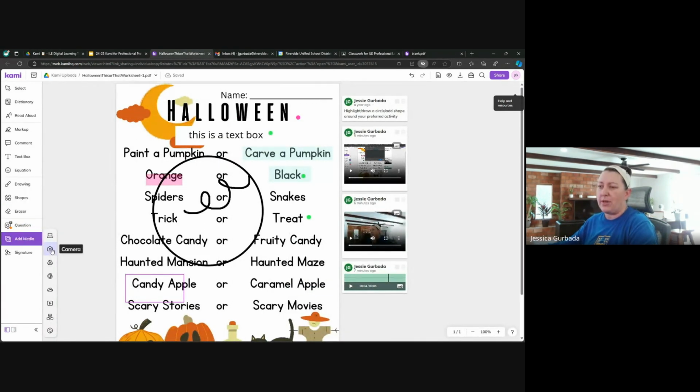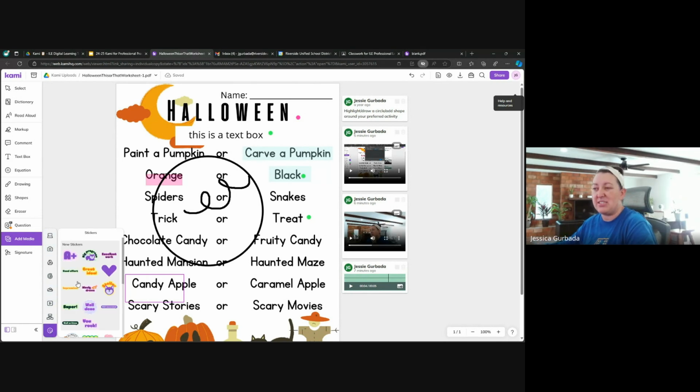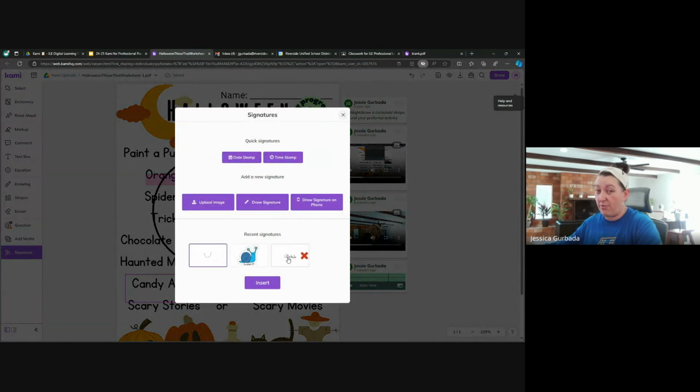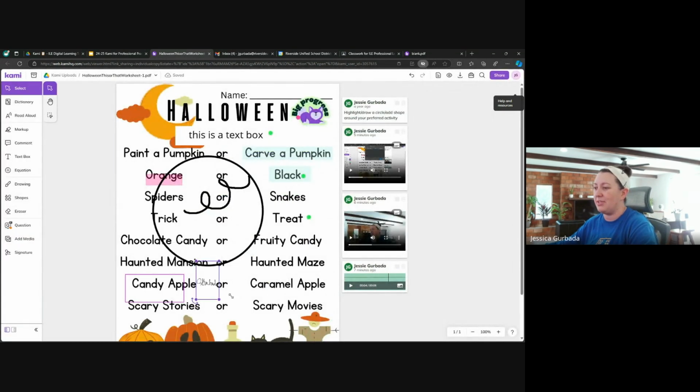Adding media, so if you wanted to add camera, something from your computer, drive, image search, etc., they have a lot of options in here. So if you wanted to just add kind of stuff onto your work, and then signature, that's what probably a lot of us have used it for. Every time I do a travel request or a conference form, I go in and I just add this signature. Like, yep, let's just make that bigger. Cool, there's my signature. That's kind of what it looks like in real life. Done, electronically signed a document.